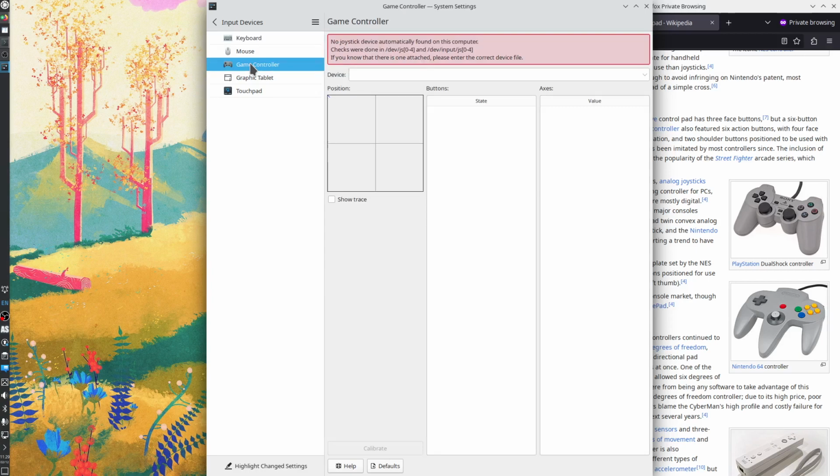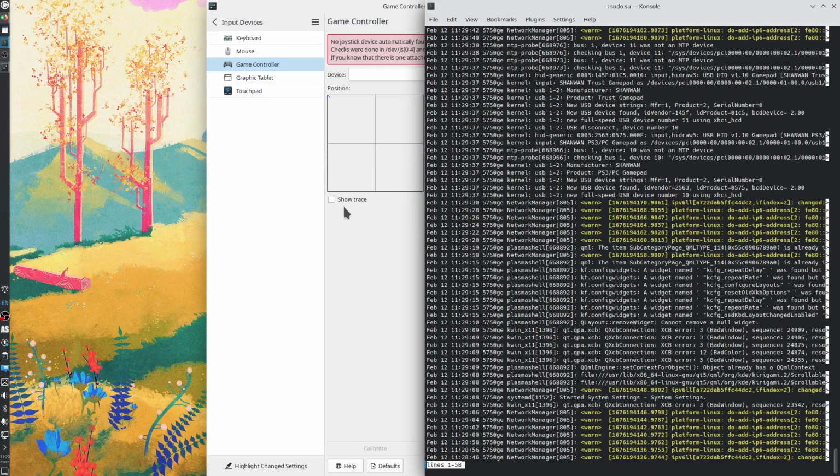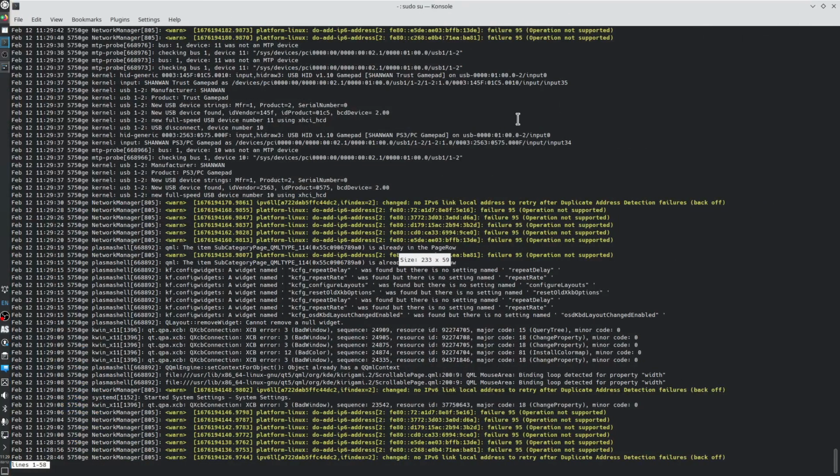Let's now plug the gamepad in using USB. In the journal, this appears as kernel input, Trust gamepad, as devices.